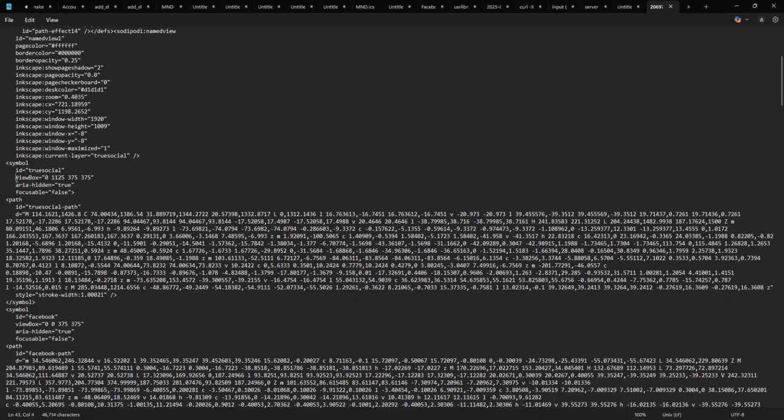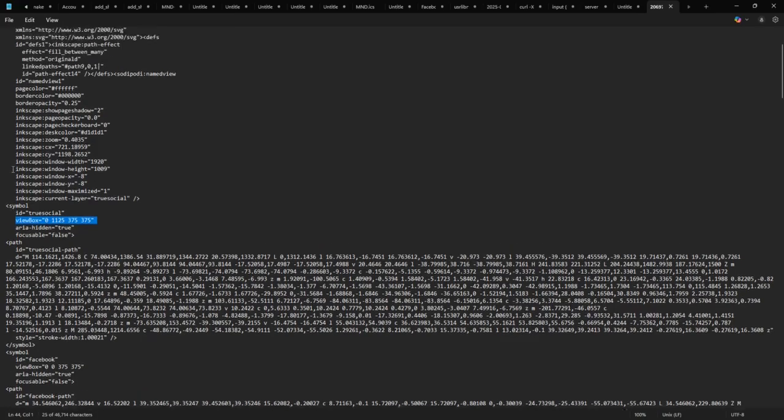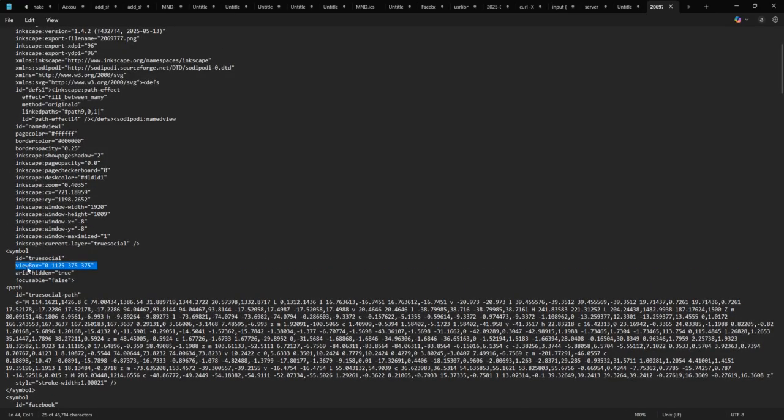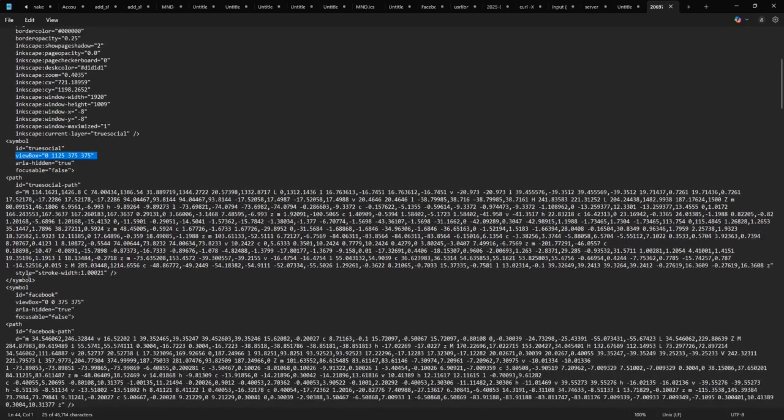Now you have your viewBox. Don't get it confused, especially when using AI tools. The AI tools will give you the wrong spelling. If you are within the symbol or the use or the SVG in HTML, everything is lowercase. If you're in the real SVG file, the viewBox is spelled view, uppercase B-O-X. Okay? Uppercase B there. It's important to know. Everything else is lowercase, so I just wanted to call that out.